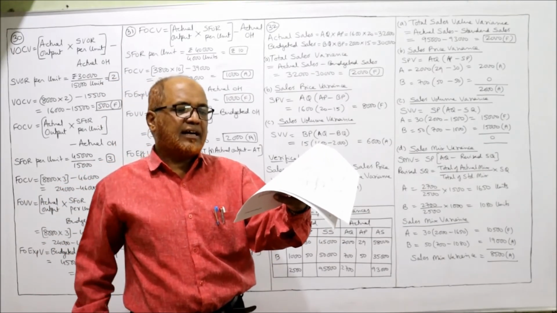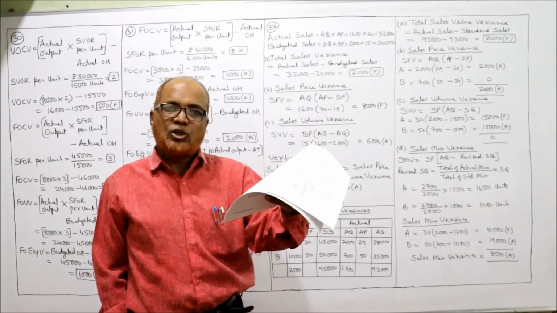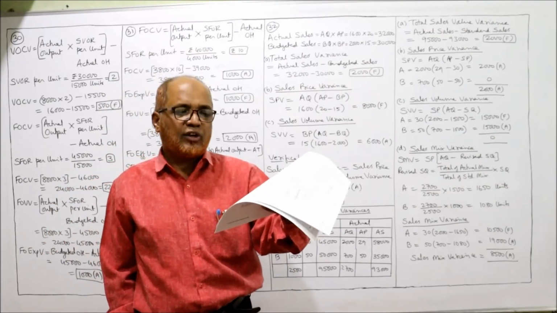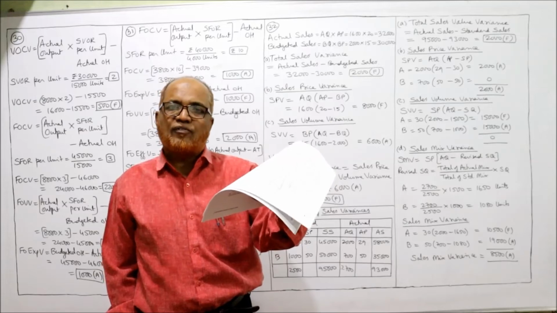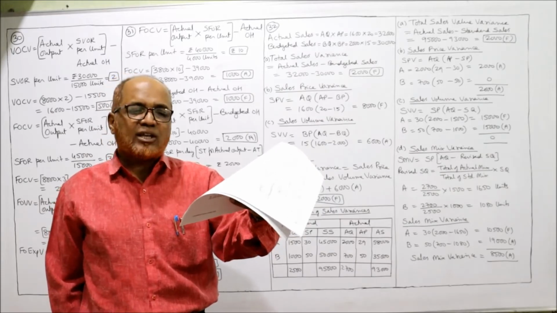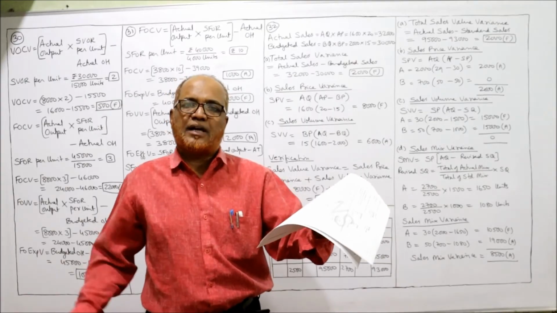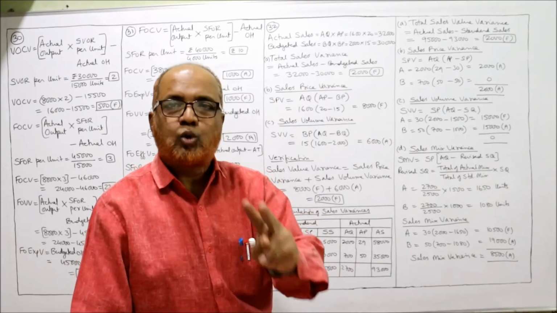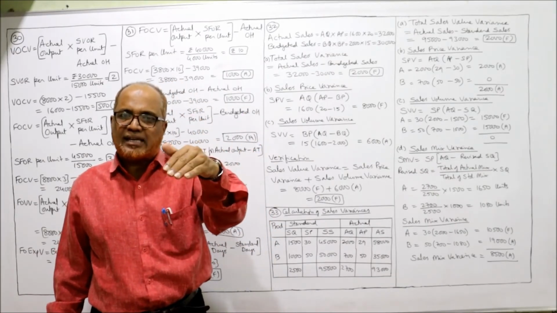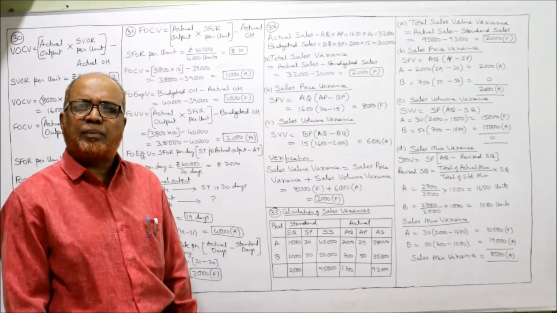Standard units are 1500 of A and 1000 of B. Total number of units are 2500. Standard selling price is 30 rupees for A, 50 rupees for B. Actual number of units of A, 2000. Actual number of units of B, 700. And actual selling prices are 29 for A and 50 for B. This is the complete information given for the two products. The budgeted selling price, budgeted quantity, actual selling price and actual quantity are given. Exactly the same formulas that we applied in the previous problem.